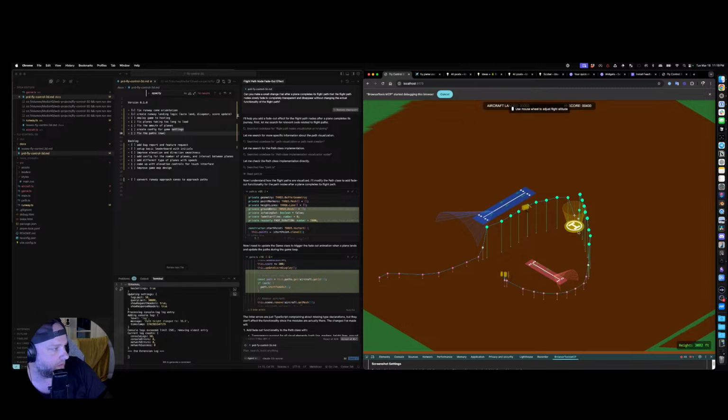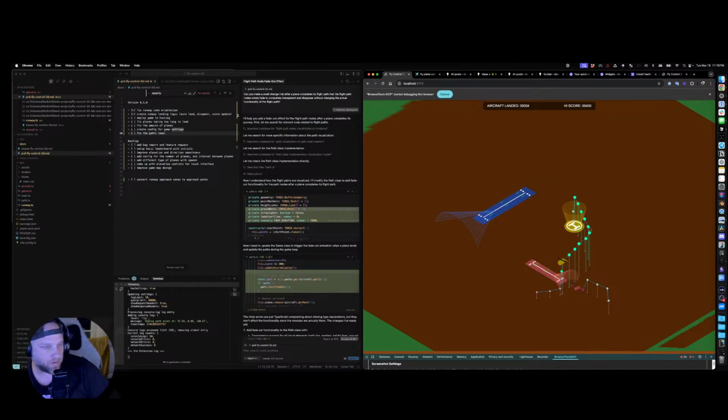Did the helicopter... That's a bad flight path. Let's bring this over. Okay, there we go. I think we're actually there. Even the amount of planes is okay for now. I think we actually kind of have a usable game right now.